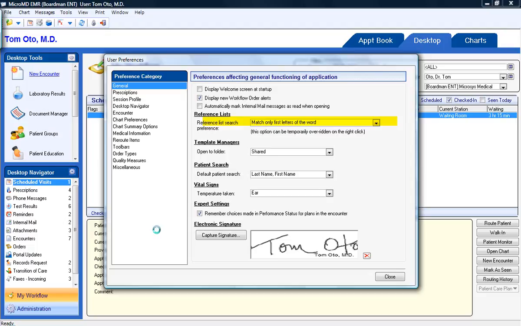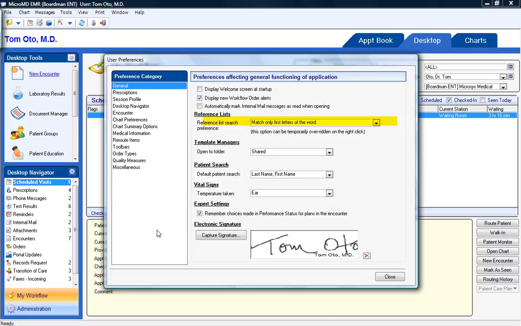For example, if you type OMA and you have match only first letters selected, the system will find all entries that begin with OMA. If you chose match any letters in the word, then the system would find all entries with the letters OMA anywhere in the word.